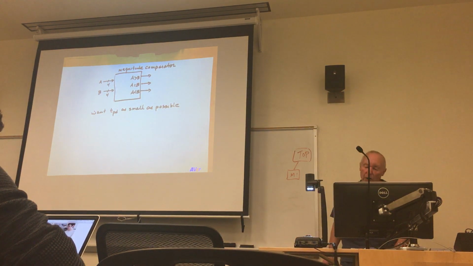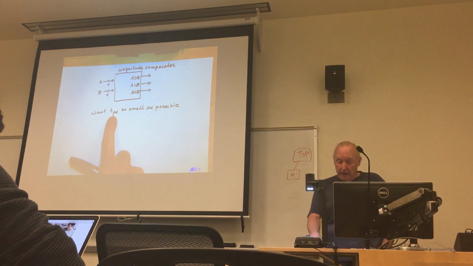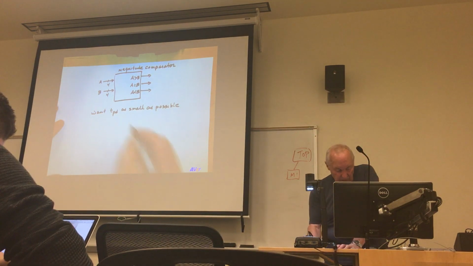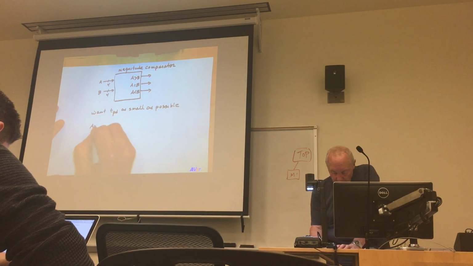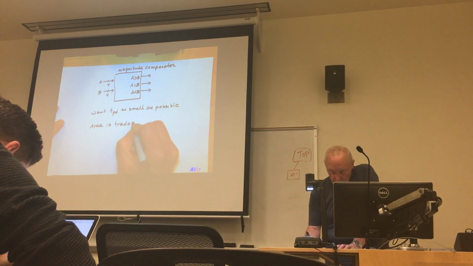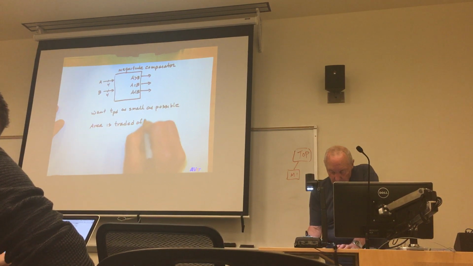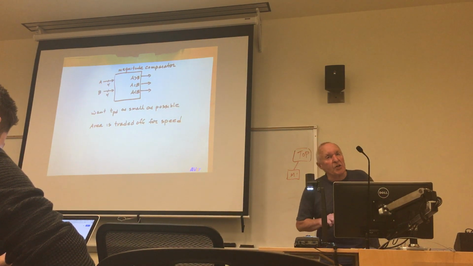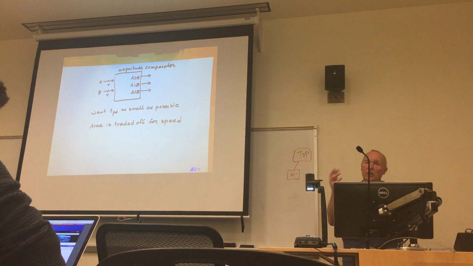I'm going to want the propagation delay, TPD, to be as small as possible. Now, you have to be careful here because area and speed tend to be mutually exclusive.